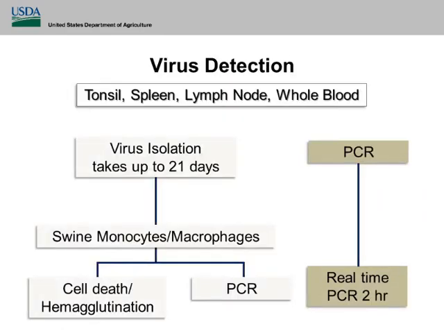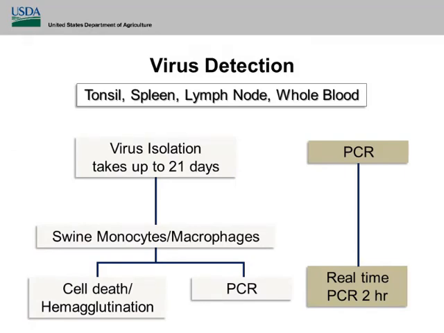So what do we have as our toolkit to use here at Saddle and in the Nolan labs to look at whether or not this disease is happening? Here at Saddle we have virus detection through both PCR and virus isolation. Virus isolation can take up to 21 days, though. It's not a rapid process. The cells that you're using are porcine monocytes or macrophages. You get those from a bleeder pig, a donor pig, and then you infect them and you look for cell death and the ability to hemagglutinate. ASF is the unique virus in that it has that ability to cause hemagglutination.